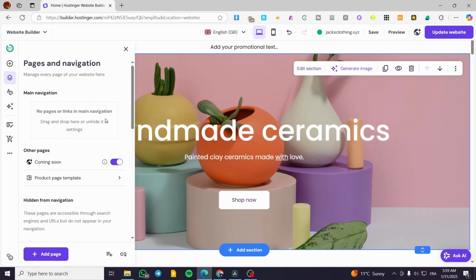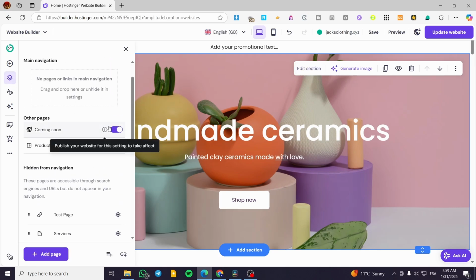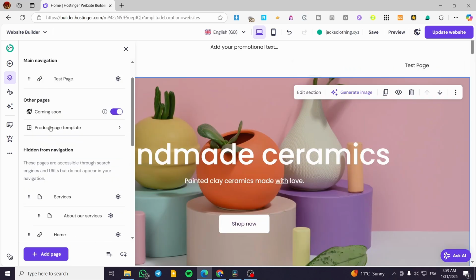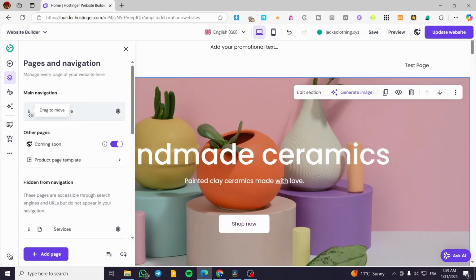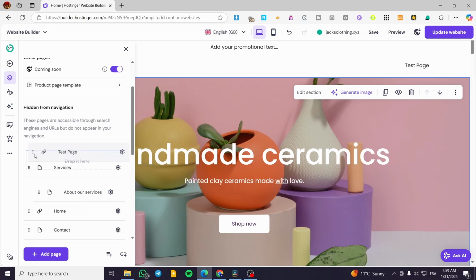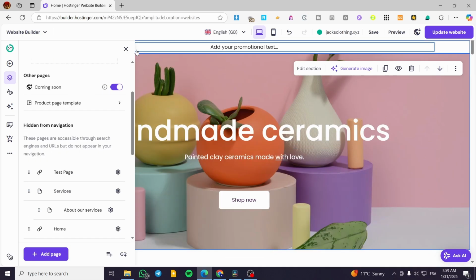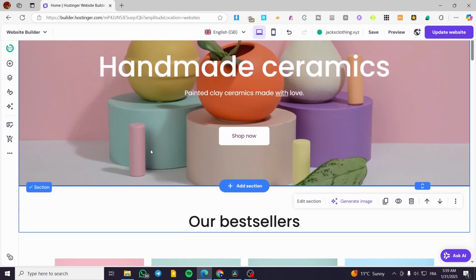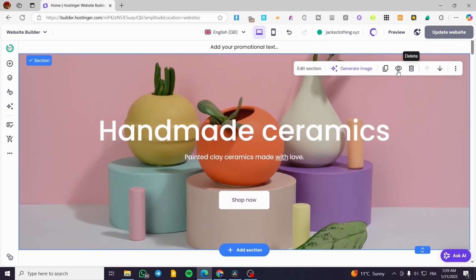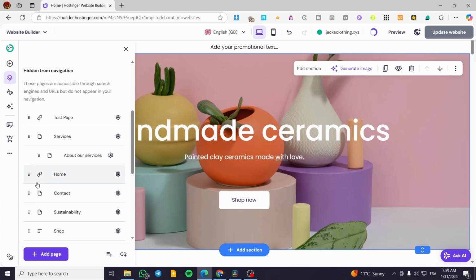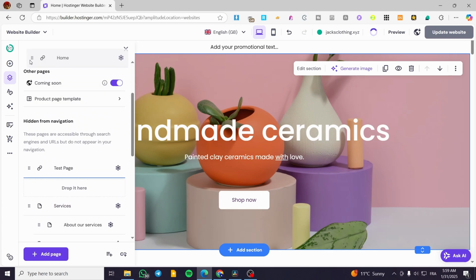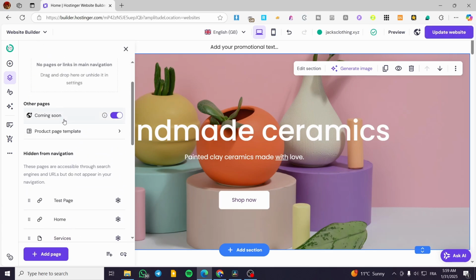So if we want to hide or add the header again, we can go ahead and drag and drop or move one of the elements to this specific area. And if we do not want to, we can go ahead and leave it as it is. Basically, this is how we can add the header. And if you want to take all the elements back, you can go ahead and add, for example, the first home page. I'm going to have it in here.